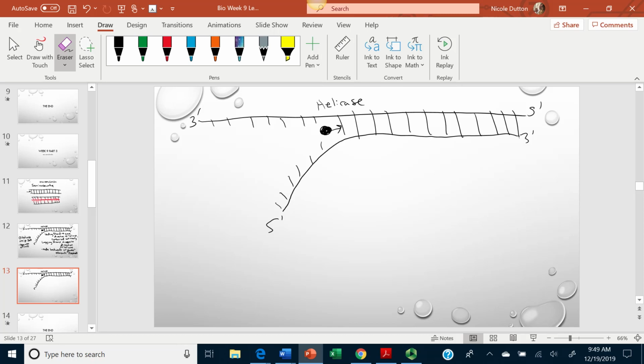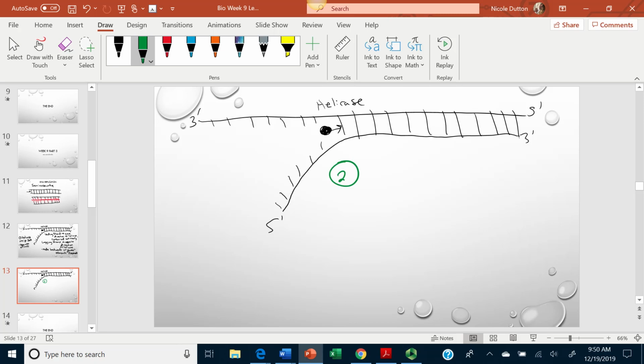Okay. So step number 2. DNA can't just be made de novo. De novo means like from nothing, basically, from scratch. We have to have a primer before we can start laying down new DNA. And this primer is made up of RNA.